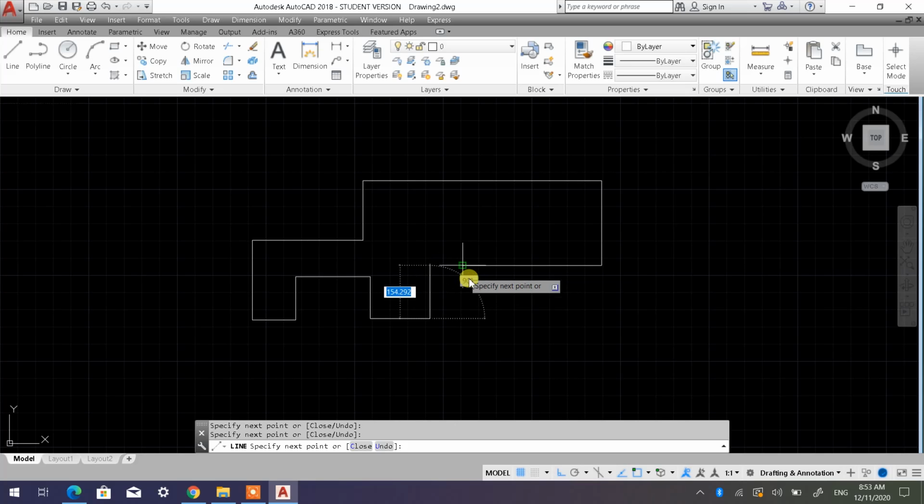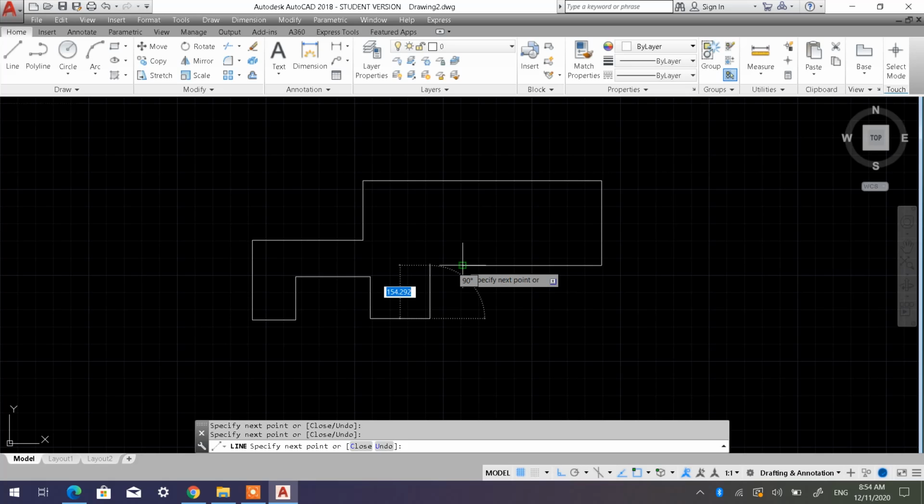Okey, sekiranya kalau awak bring your cursor, awak bawa dekat menghampiri end point yang ini, kalau tak keluar juga, bermaksud dia masih lagi belum dapat detect end point pada ujung, pada point di sinilah. Dan seperkara lagi, if you bring your cursor to here, okay, sometimes dia tidak akan appear the green small square box tu kan, yang menunjukkan bahawa itu adalah end point.